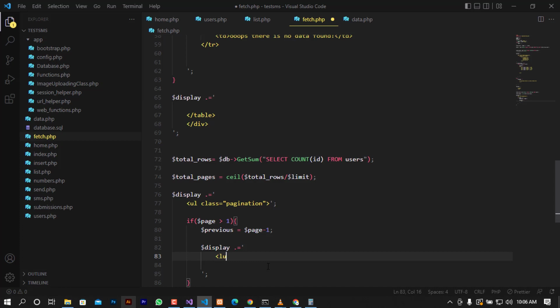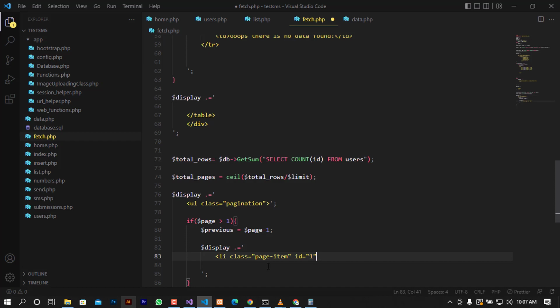We are going to call the list, and after calling the list, I'm going to give it a class of page item. Okay, page item. And after that, I'm going to give it the ID too, so as to be able to use the attribute that we used, and the ID will be equal to 1.